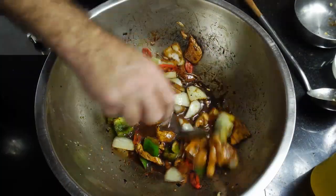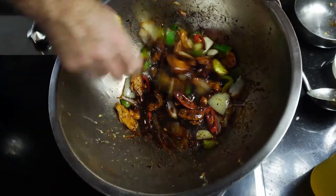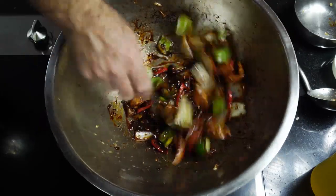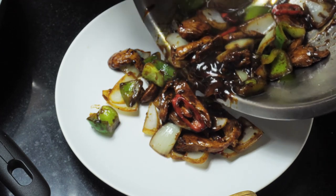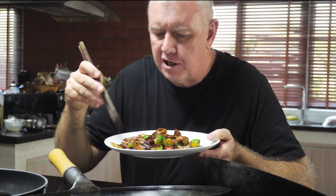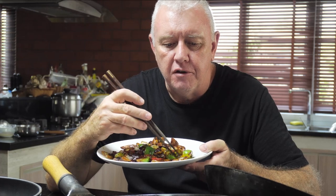There you are guys - you can cook in any pan: small wok, frying pan, any pan. You just have to cook in stages. There's our black bean chicken with green peppers - done. Serve it up and enjoy. Perfectly cooked, soft, supple chicken and real crunchy vegetables. That is how to make your favourite Chinese takeaway: chicken, green peppers, black bean sauce.